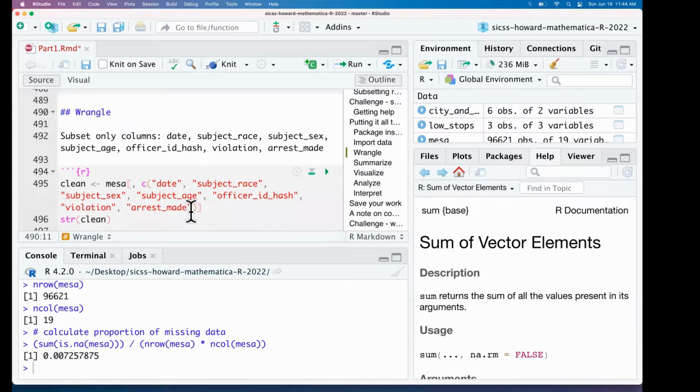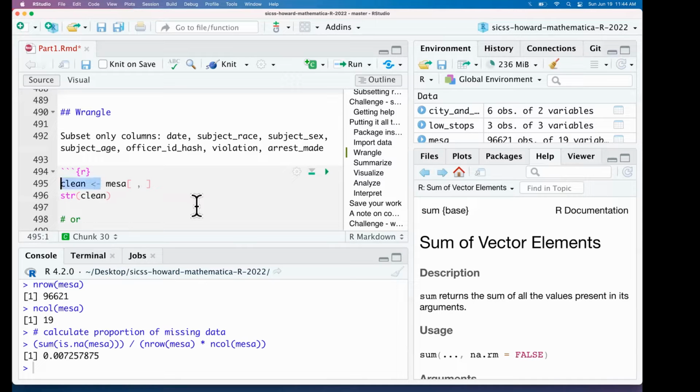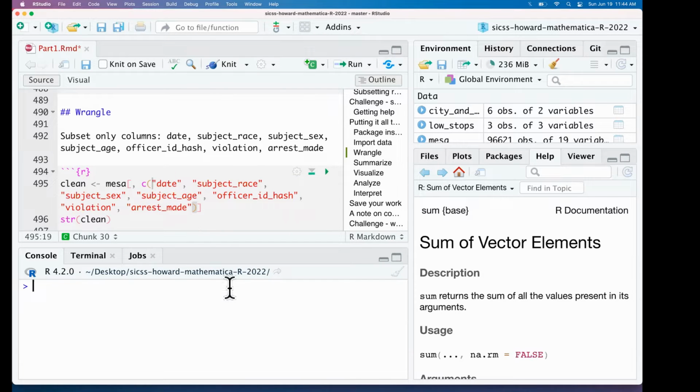And so we're just getting to know our data. Remember, we talked about subsetting with this bracket notation. Anything before the comma refers to the row indices, and anything after refers to the columns. So we're still performing assignment here. We're going to call this variable clean. We put our assignment operator in the middle. We want to subset Mesa, so we type Mesa and then we set up our brackets. And here we're just saying, give us these columns. And if you want to return column names, you can even just type names.